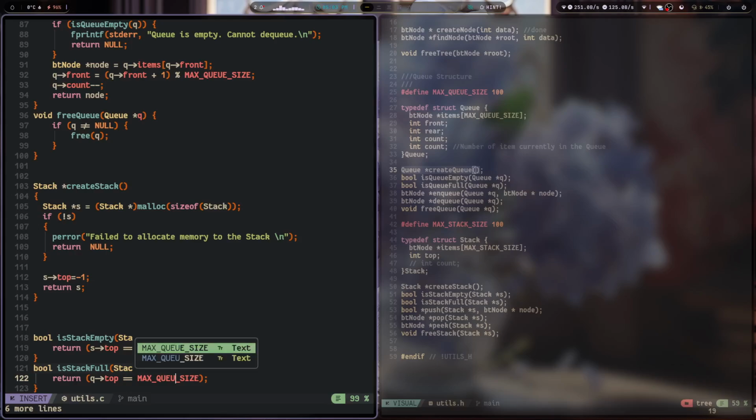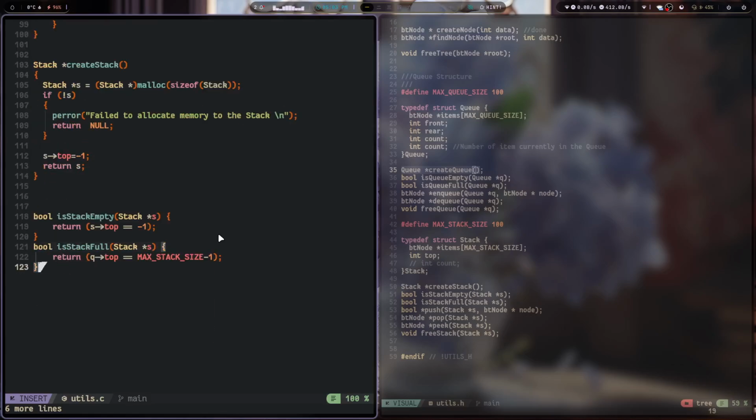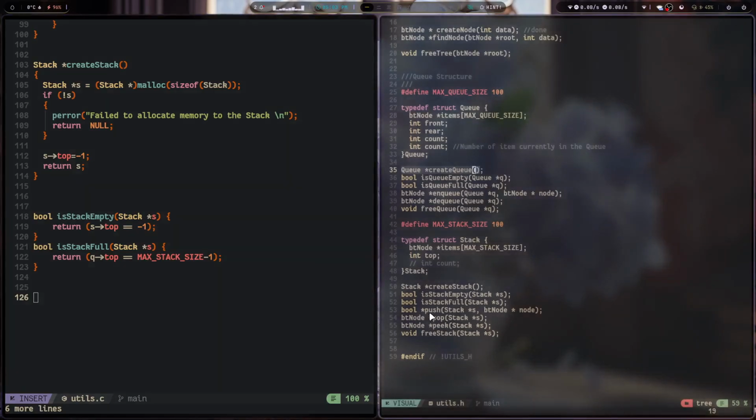Did I do that? Yeah. Stack size. Now because it is indexing, it should be minus 1, right? Makes sense? Now I need to make these functions: push, pop, peek and free stack. Okay, there is a lot to make. Let's go.